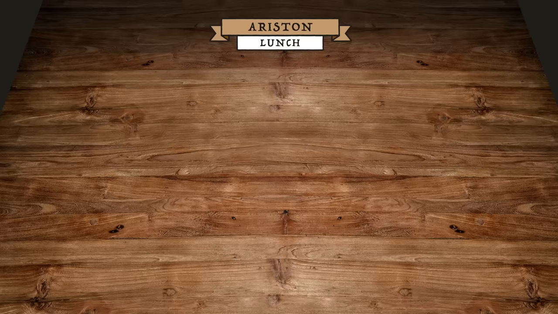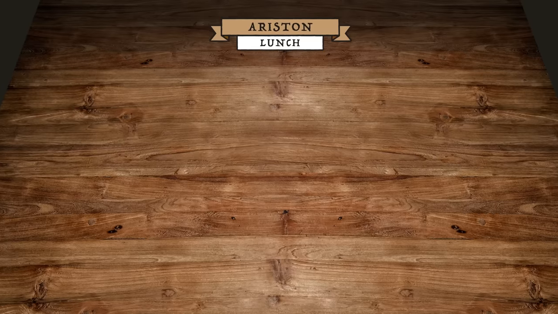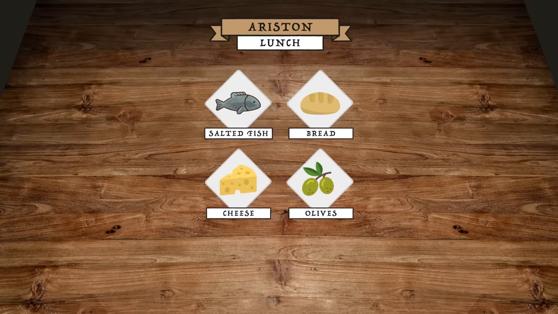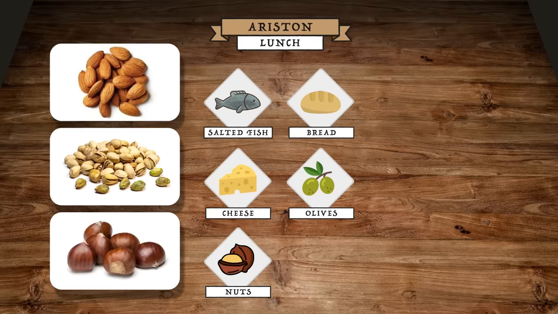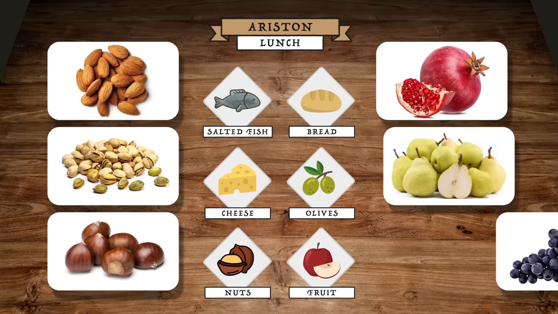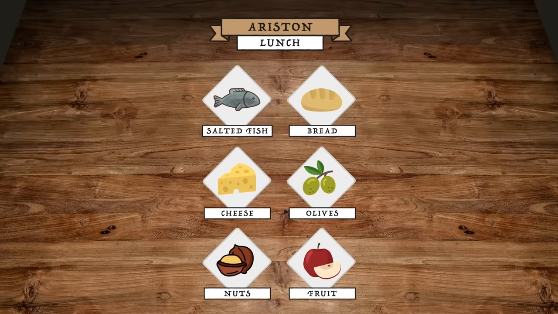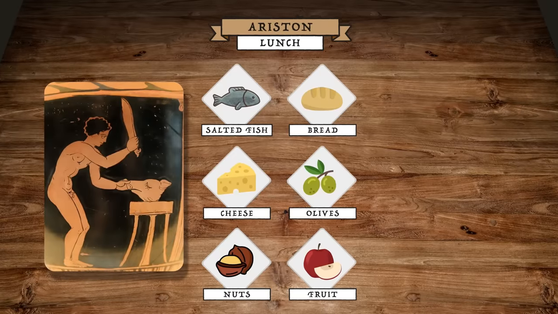Lunch, or ariston, was also relatively light and simple. At home, it often consisted of salted fish, bread, cheese, and olives. Nuts, such as almonds, pistachios, and chestnuts were also common, as was a selection of fruits, such as pomegranates, pears, or grapes. As a side note, we should mention that fresh meat was expensive for city dwellers and was typically reserved for special occasions.